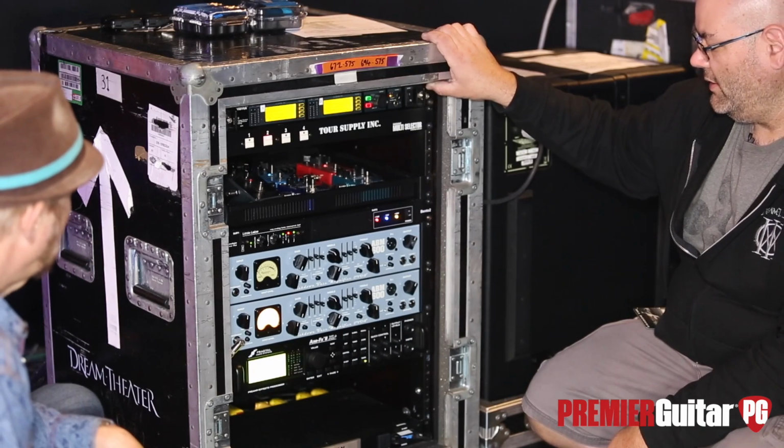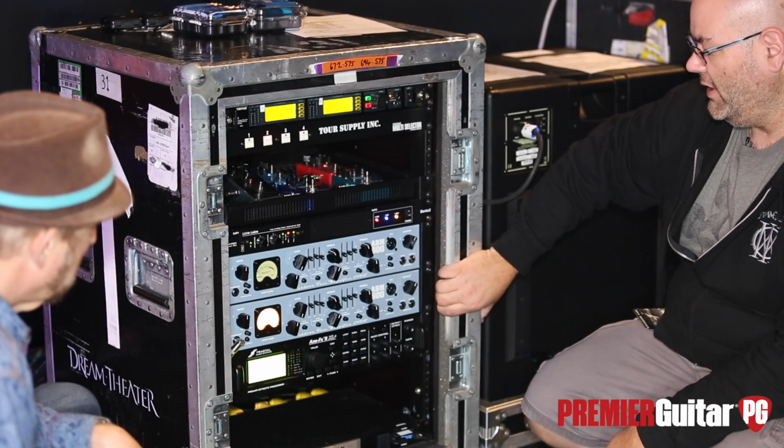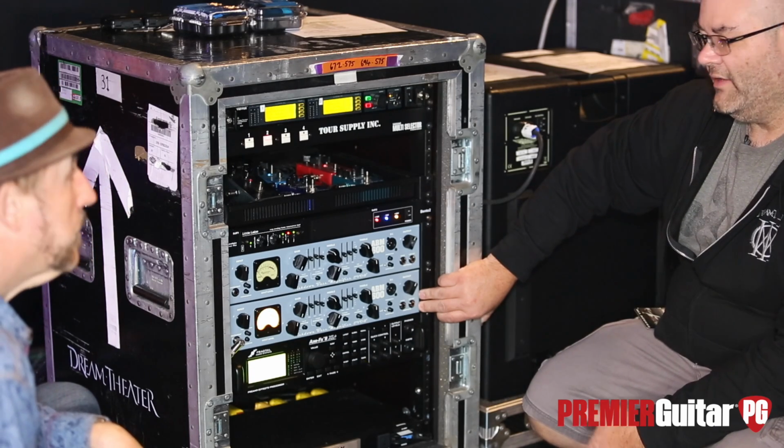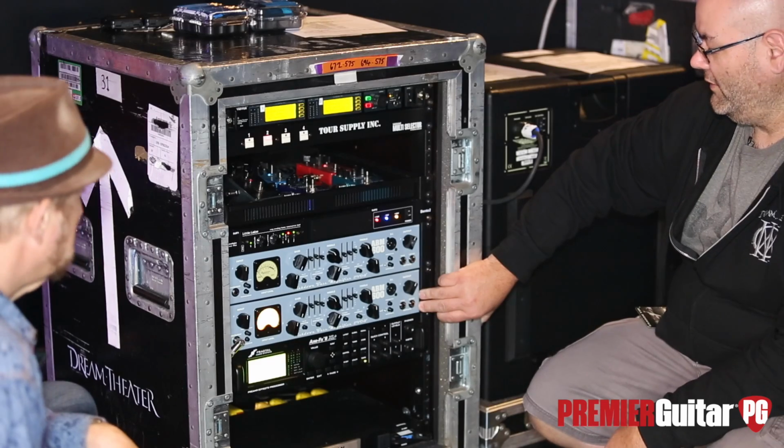And then the Ashdown amps have been great. You know, John brought one into the studio for the new album, and it was like, wow, that's the sound. So there it is. Now we've got it on the road.